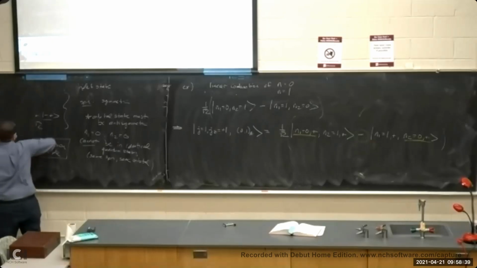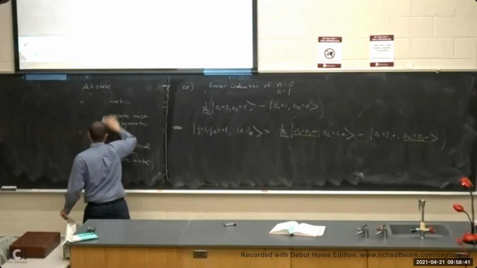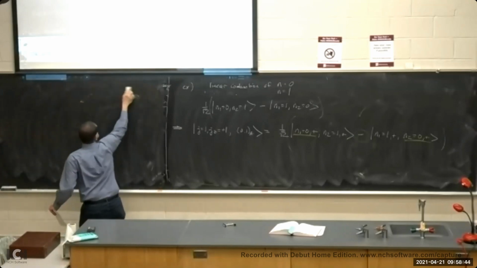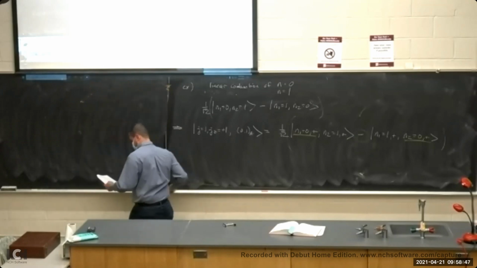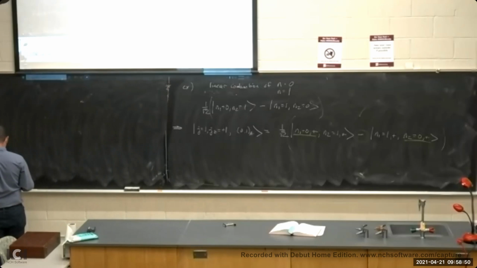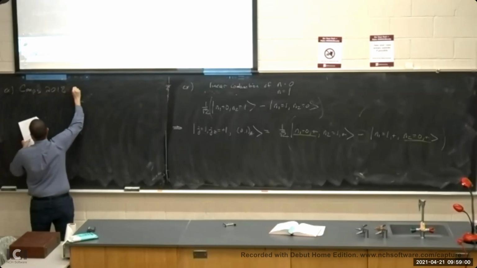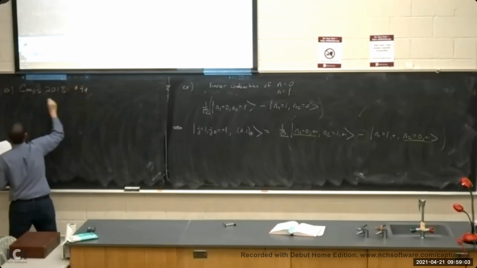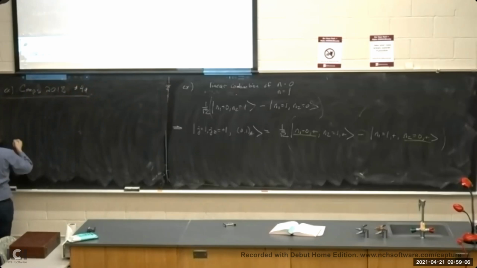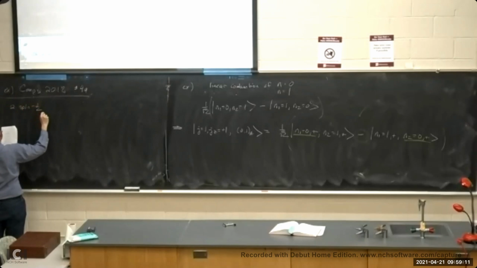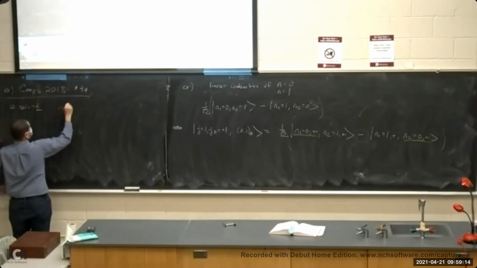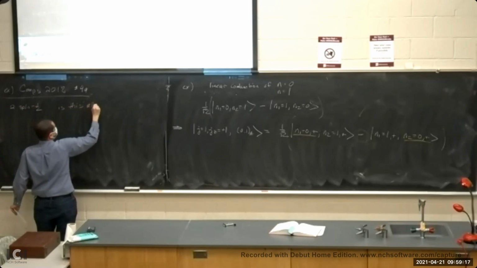All right, so let's look at some examples of things that you will do under pressure. This is an example from the 2018 comprehensive exam. Number 4A, the link is in the notes. So you are given an example for two spin 1/2 particles in one dimension. Is the following an allowed wave function? Is this allowed?